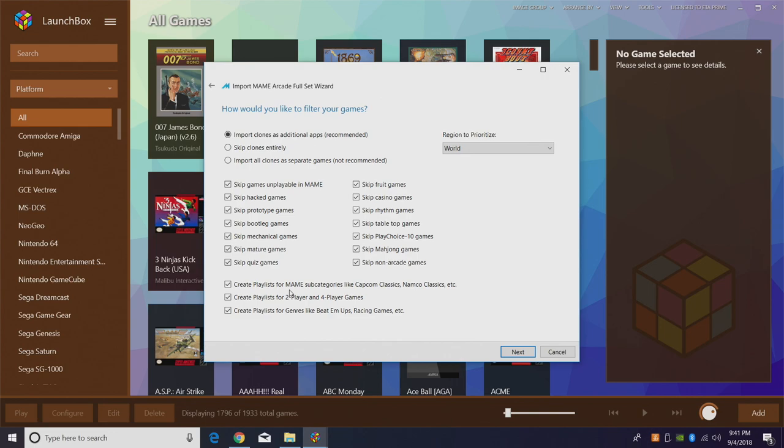Create playlists for MAME subcategories. Yes, I want to leave that checked because that's going to give me a CPS1, CPS2, CPS3, Williams Classics, and so on and so on. I'll leave that checked. Create playlists for 2 and 4 player games. I'm going to leave that checked. And create playlists for genres like beat-em-ups, racing games, fighting games, etc. There's tons of stuff here, so I recommend leaving this checked also. We're just going to click Next.